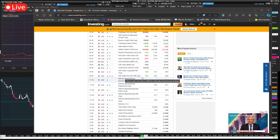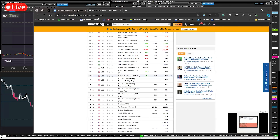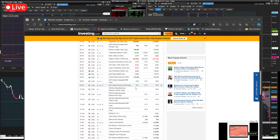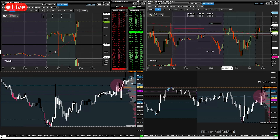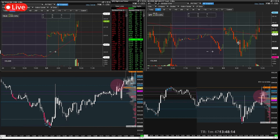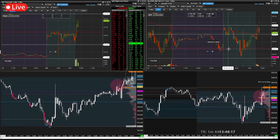S&P Global Services PMI for August came in at 55.7, better than expected. This is basically showing us inflation is increasing, not by much but by a bit. So 11 minutes to our non-manufacturing PMI — that needs to come in a bit lower. Things are not looking too good for this market. Hopefully for Tesla it's the opposite case and we can push into these 231.50s.